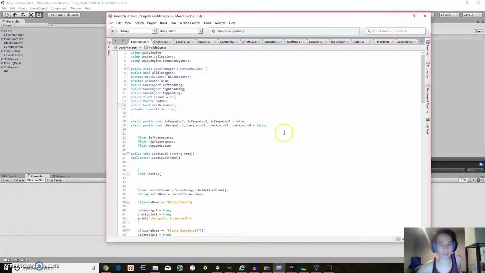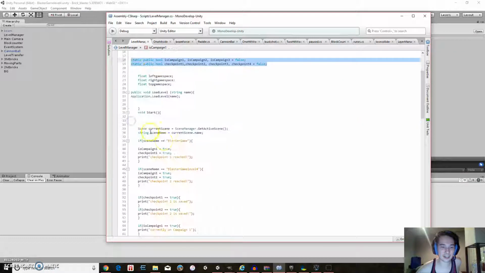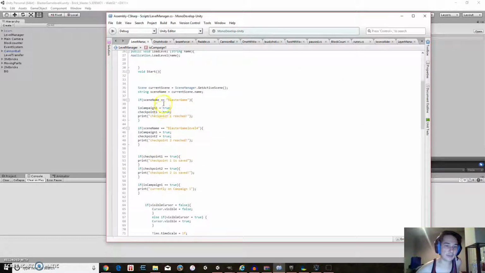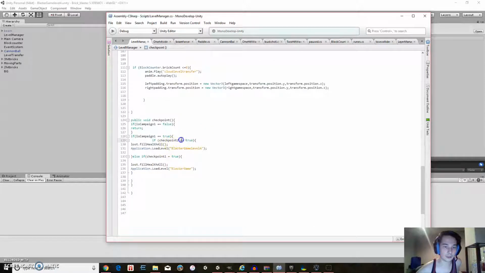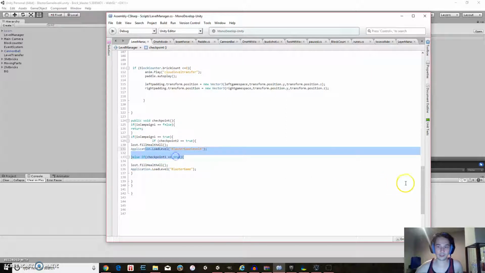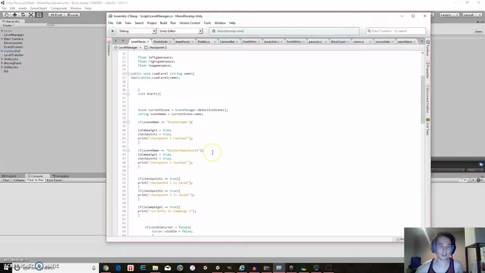I wasn't quite sure how to do it. I had an idea with using static booleans because I have programming experience, but I wasn't quite sure how I was going to implement it. And you have to do comparatives and not equals, because if you do equals, then they will always be true. And it's here. I mean, that one doesn't matter because it will always be true because you first started the level. But yeah, so you have to do comparisons instead of actual equals with booleans.